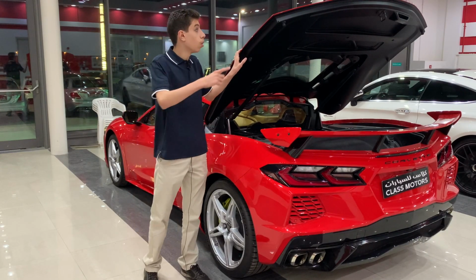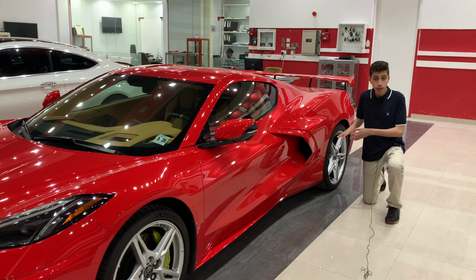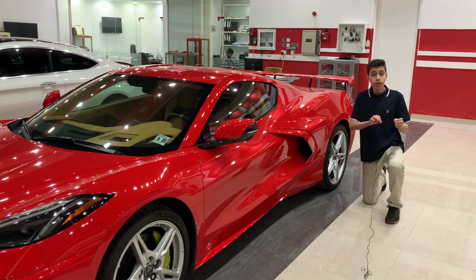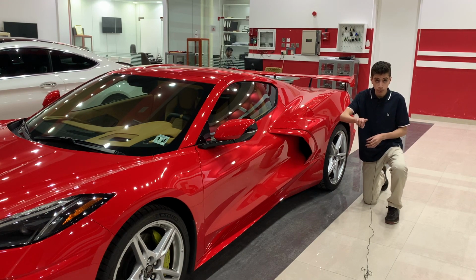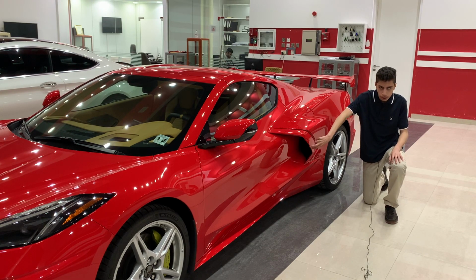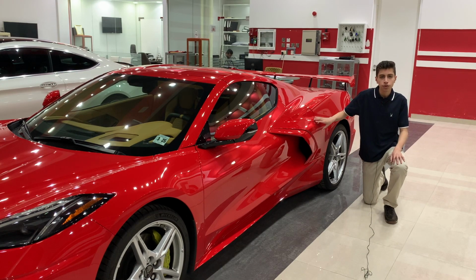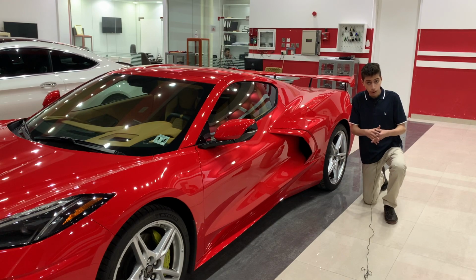I didn't expect that all of this bodywork actually lifts up. Now let's talk about the side angle of the Corvette. The main interesting feature here is the air intake, which also forms the door handle, which I'll get to in a moment. Because this is a rear mounted engine, you also get a rear air intake back here. Again, another tribute to supercars, just showing how similar this car is to those more expensive supercars.